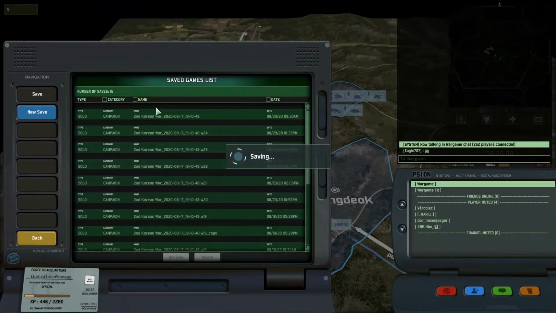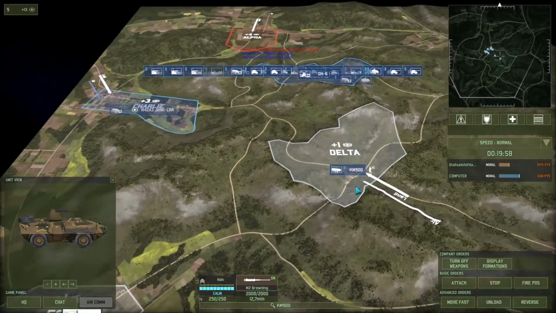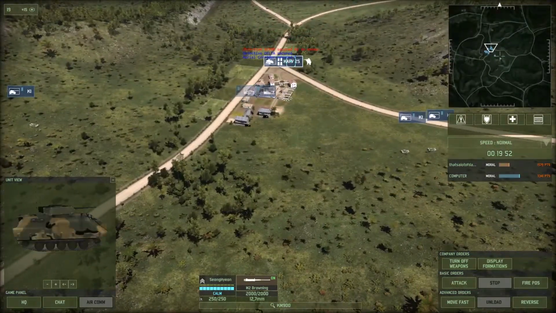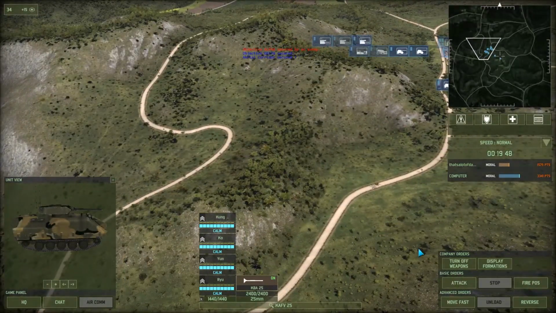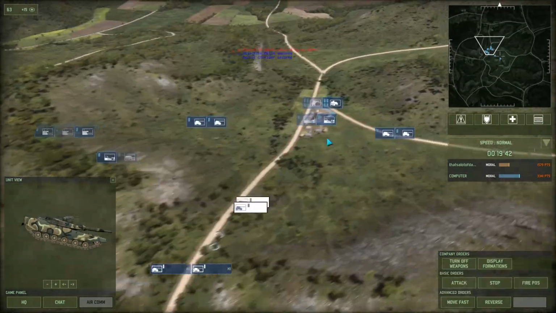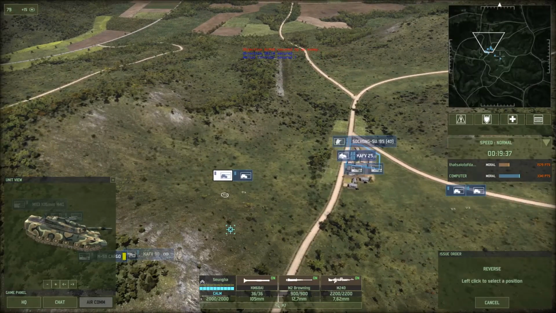And start the fight. Okay, unload these two. And let's unload also these ones. Set them quickly. I will send these CAF Vs over here, along with these tanks, to be monitoring this flank. And all these tanks will be reversed so that our frontal armor will be safe.